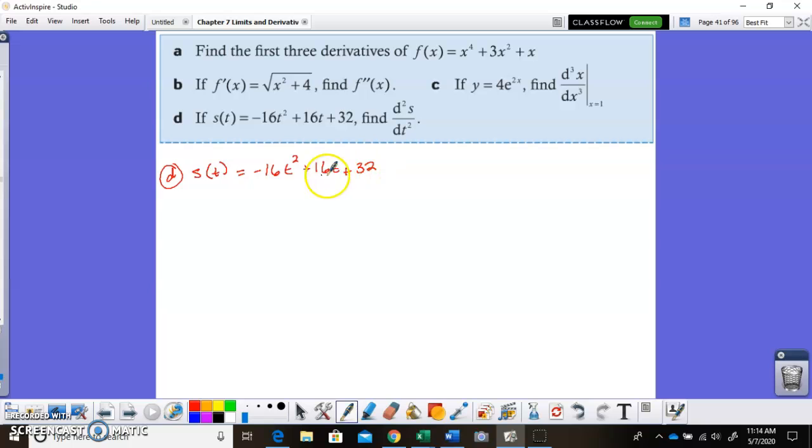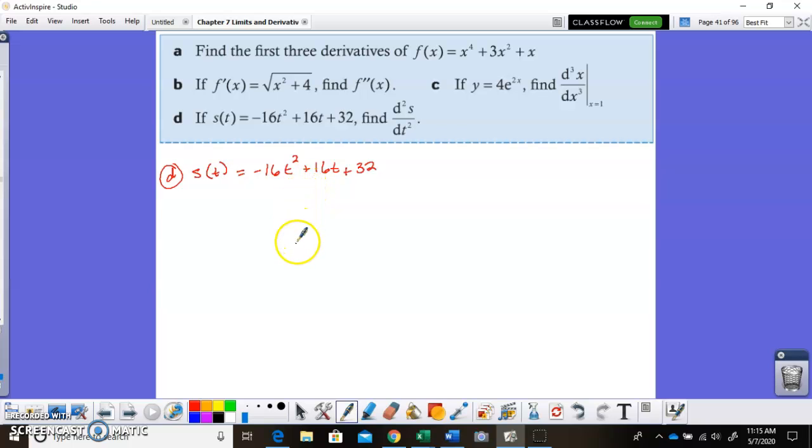And I don't know whether you guys actually recognize this formula or not, but that negative 16 always jumps out at me. This is actually the formula for the path of a projectile, or the height of a projectile, based off of the gravity, velocity, and the initial height. So when we look at the first derivative of that, that's basically going to end up being the, I don't want to say speed, let's say velocity. Okay, that's going to end up being the velocity of the object that's being thrown in a projectile path.